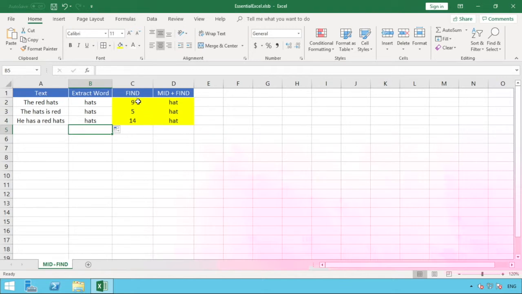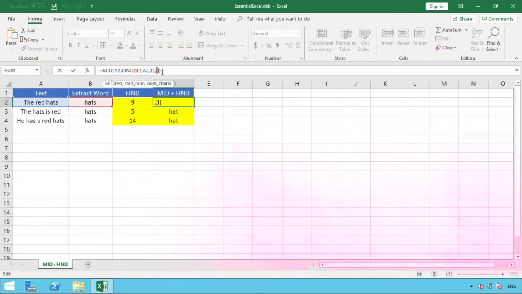It still tells us where the start position is, which is great because the hats are still going to be in the same position. But because we manually entered this number 3 for the values to extract, it's never going to expand to show that we need to extract 4 characters, because there are 4 characters in the word hats. We have previously done a video on this, so there should be a link on the screen referencing you to that video so you can see how it works. It is quite a straightforward formula.